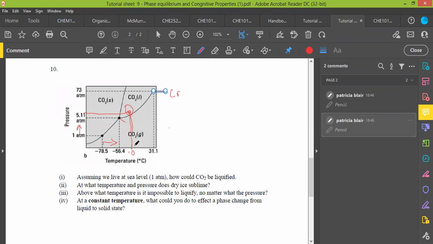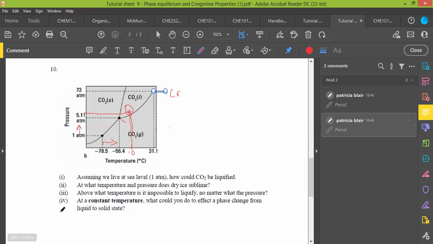If you keep atmospheric pressure, you can never liquefy carbon dioxide, because irrespective of how much you reduce the temperature, your molecule will just sublime. No matter how much you increase your temperature, your molecule will never turn from a gas into a liquid. So this is only going to be possible once you increase the pressure and also increase the temperature. And I've given you an example for an illustration.